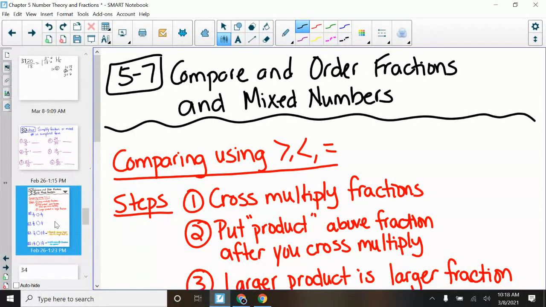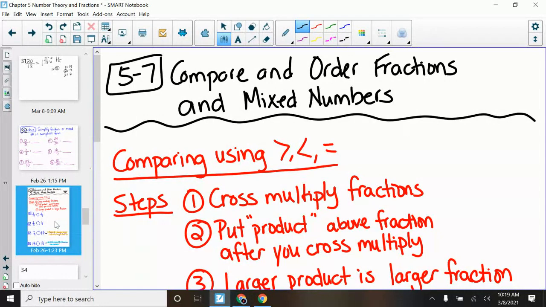Okay? I get it. Math is not the most entertaining subject on the planet, but it's a choice to pay attention. You can choose to listen or you can choose to distract yourself by doing things you shouldn't, like pulling things out from your desk and doing things inside of your desk where it looks like you're paying attention, but really you're being distracted by whatever you got going on inside your desk. Or by laying your head down on your desktop and looking like you're ready to fall asleep. These are things that are not keeping you super involved. And that's going to end up being the reason why you don't understand some of this.